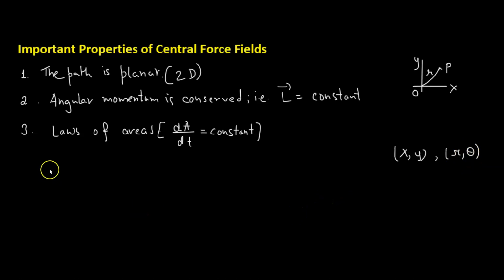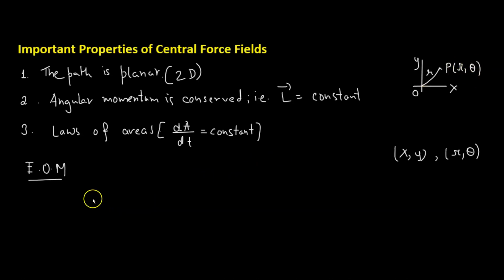Now before that, let's talk about the equations of motion that we will be deriving the moment we consider that the path is planar. Planar motion in the sense that we are considering the xy plane to be Cartesian, and the coordinates of this particular point will be in r and theta, that is, in the polar coordinate system.